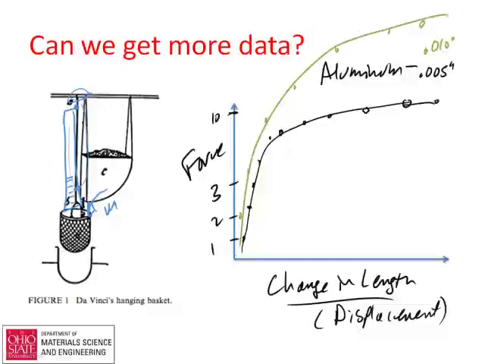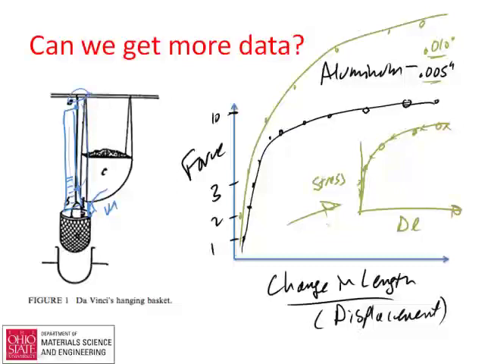Well, that's interesting, and you should understand that, because the stress is going to be half as much on this than it is on that. So what I could do, I could make change in length here. I could do this on stress up here. And then what I should end up finding is that my two sets of data fall on exactly the same curve. And this is almost the essence of engineering, is having these master plots that have units associated with them that we can solve a whole bunch of problems with.